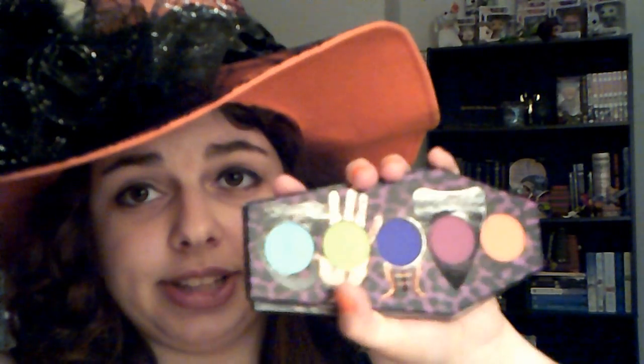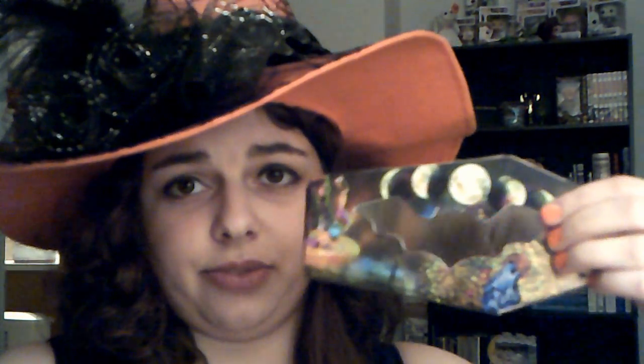Sorry, I'm all over the place today. It is a great size palette — this is a huge palette. The mirror on it is very nice. I like that it folds all the way back. I love the pigment. There's some slight fallout from what I can tell, but that's not too bad.